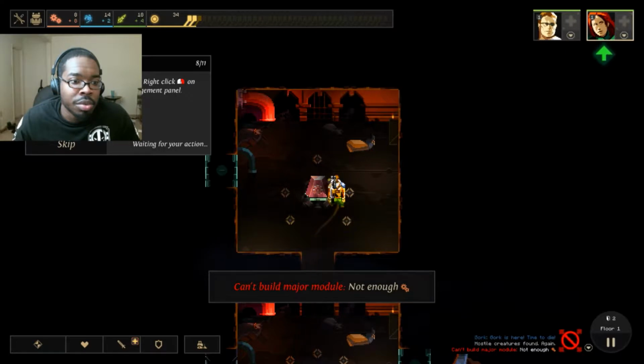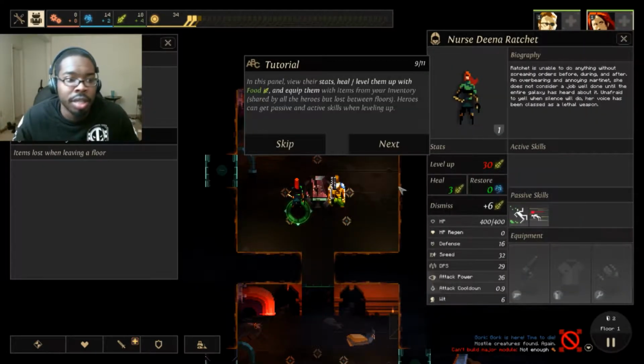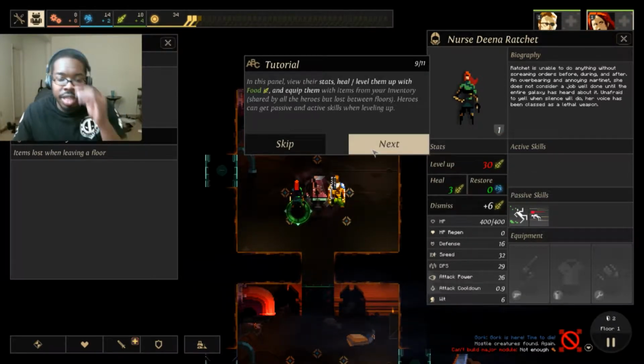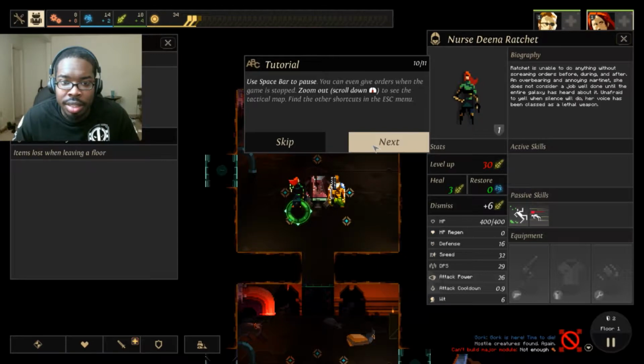Right click on their portrait to open a management panel. Oh, wow. Jesus Christ. This panel, the stats, heal them. This is such an intense game. My god. I'm not good at resource management games, guys. This panel of stats, level up, food, equip them, items. Okay. The space bar to pause. You can even give orders when the game is stopped.